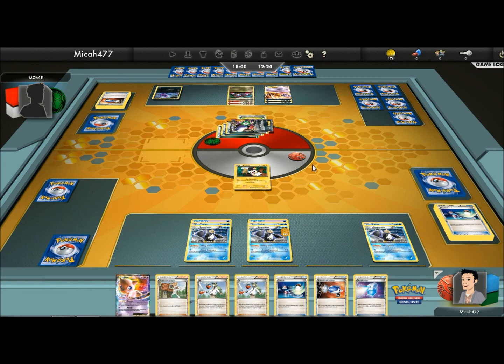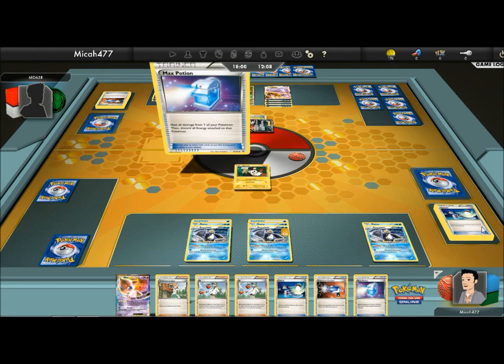So right now we're just keeping them in a paralysis lock, and there's not really much they can do. So yeah, they just move all the energy off, probably going to Max Potion again.